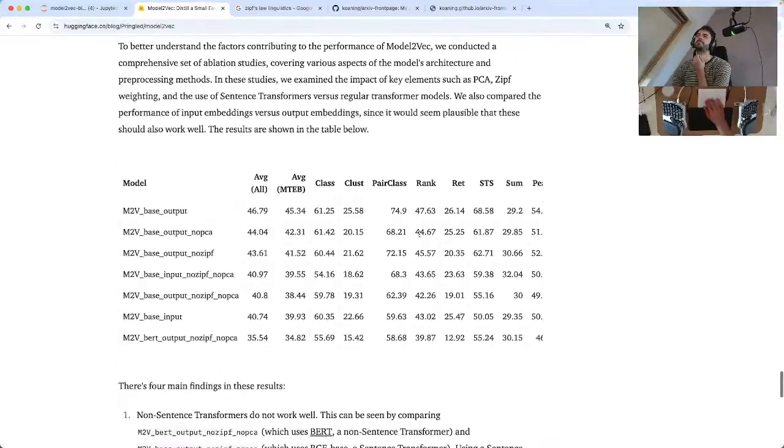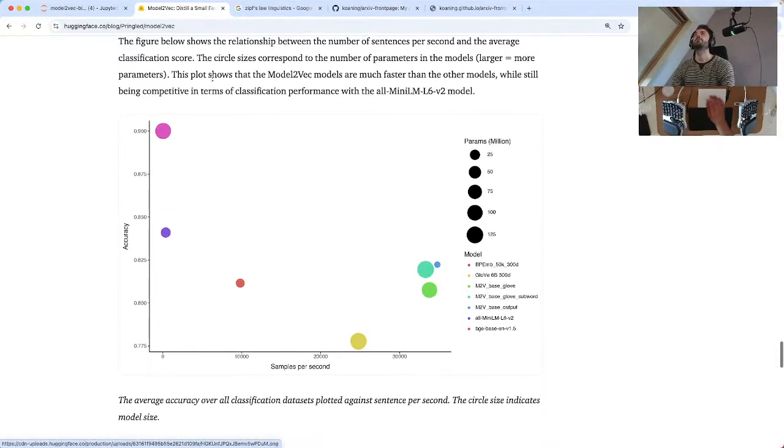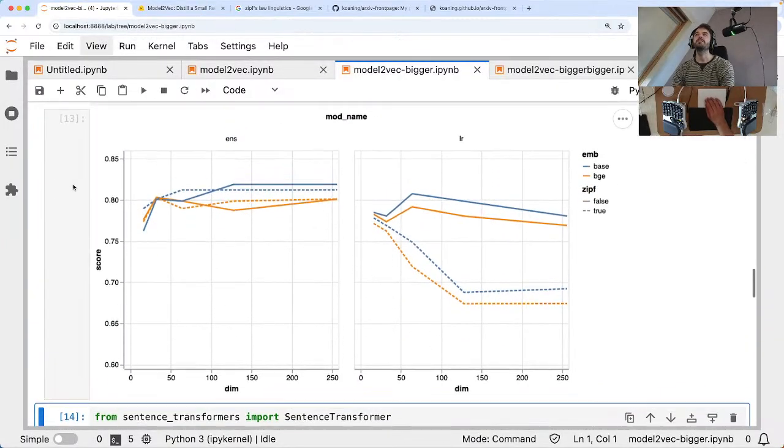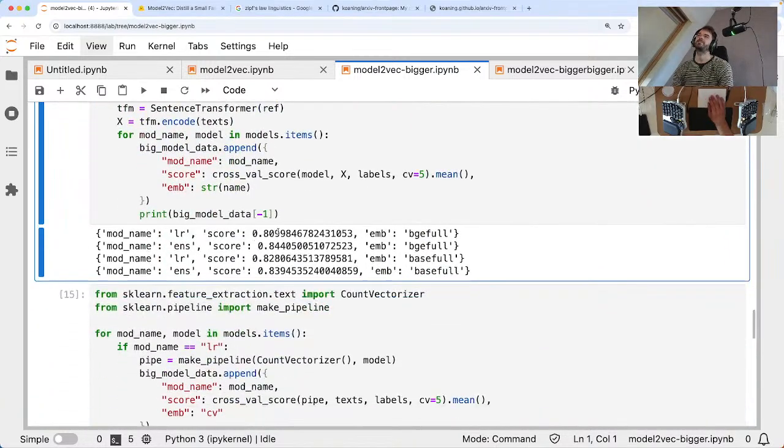If I look at this chart over here, then even though this data set is too small to call it a proper benchmark, some of the stuff I'm seeing here compared to the actual transformer models is actually kind of interesting too, right? You can see that the ensemble model performs, I would argue, significantly better than the logistic regression model. If we don't do the Model2Vec thing and just go to sentence transformers, we also see that the ensemble model works way better.